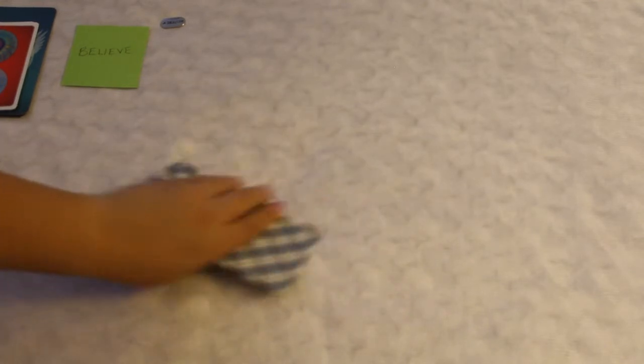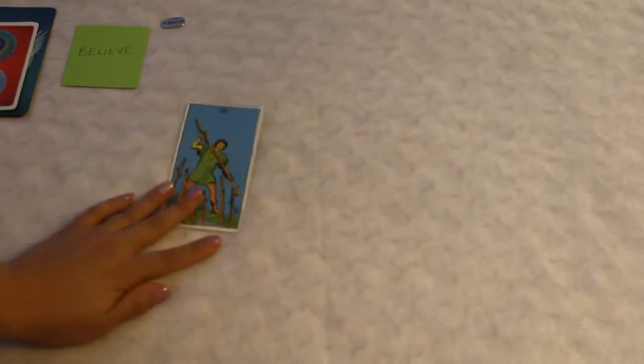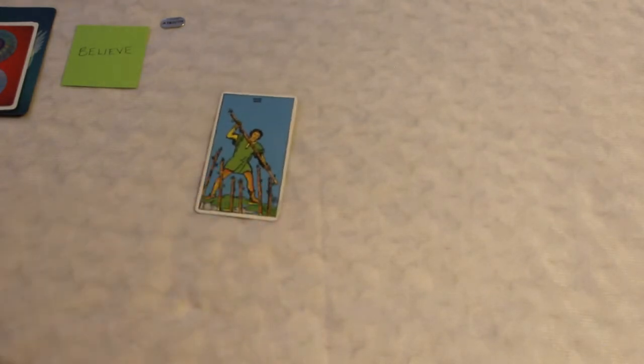So 1 card just popped up. We're gonna get a few more before. That was my bad. Actually, we're gonna take them because it's exactly the amount of cards that I needed. I needed 3 more cards, and it's 3 more cards. So we're gonna take all of these. Alright, so let's get these here. We're gonna put them.